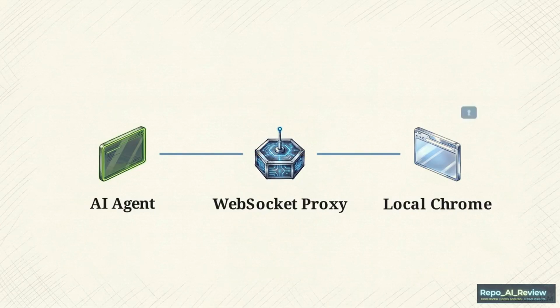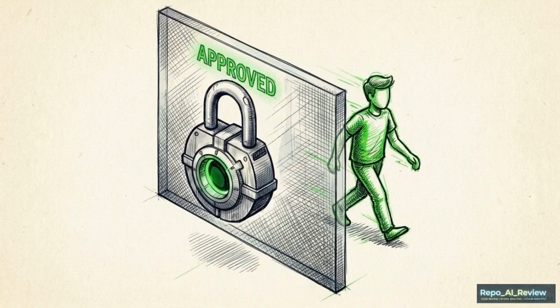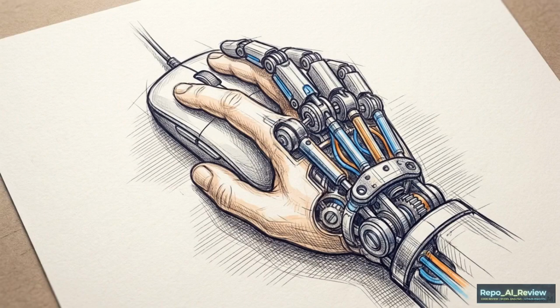Through this connection, the AI inherits the human user's pre-existing logged-in state. This inherited state allows the agent to move through complex authentication walls without needing to manage or exchange credentials. By utilizing the existing browser context, the agent physically assumes the identity of an authenticated user.